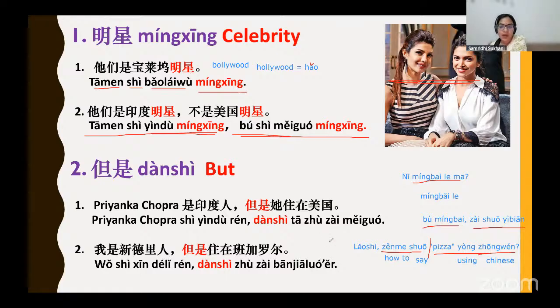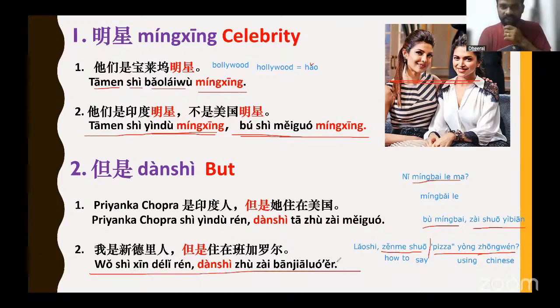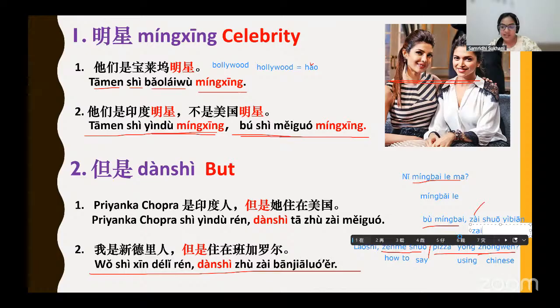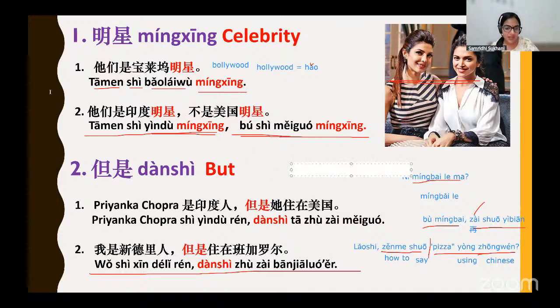Okay. Prakhar, can you say the second sentence? Zai is in. So this zai is not the "in, on, at" zai, because we haven't done characters yet. The character of this zai is different. It's the zai from "zai chain". The zai I just taught you is a different zai. If you can see the character here, this is the character. The pronunciation is the same, the tone is the same, but because the characters are different, the meanings are different. That's why characters are so important in Chinese. Otherwise, you can get confused.